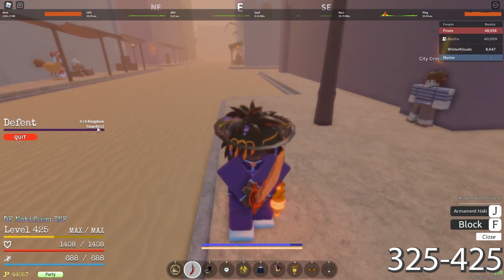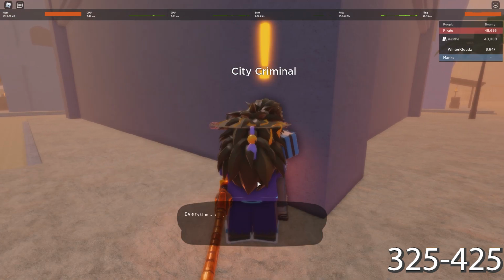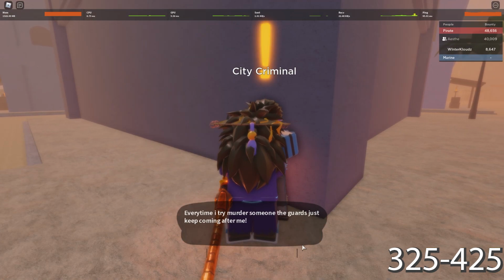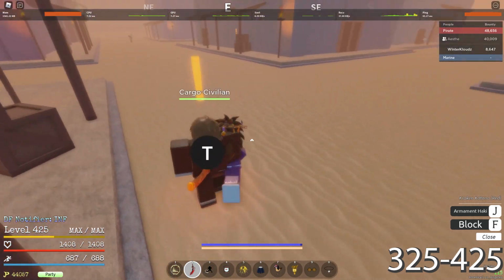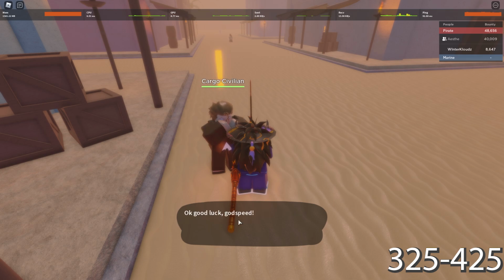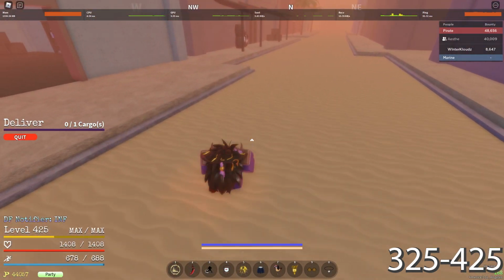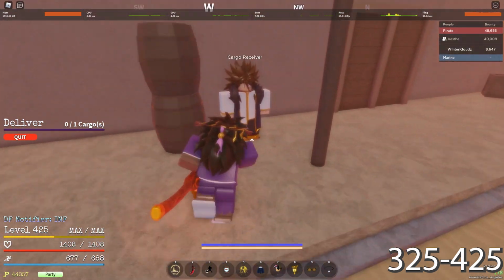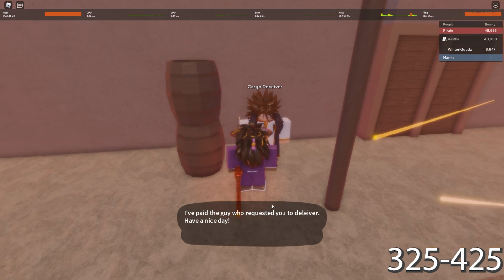This quest isn't really that good to farm that much, but you guys can see they're spread all around, these murdering guards quests. And then this one right here is a cargo quest, which I'll show you guys how that works so you can get a feel for how it is. So you guys can see I have a cargo quest right here, and basically you just have to find one of these cargo receivers, and they're spread out all around the city, and bam, there you go.